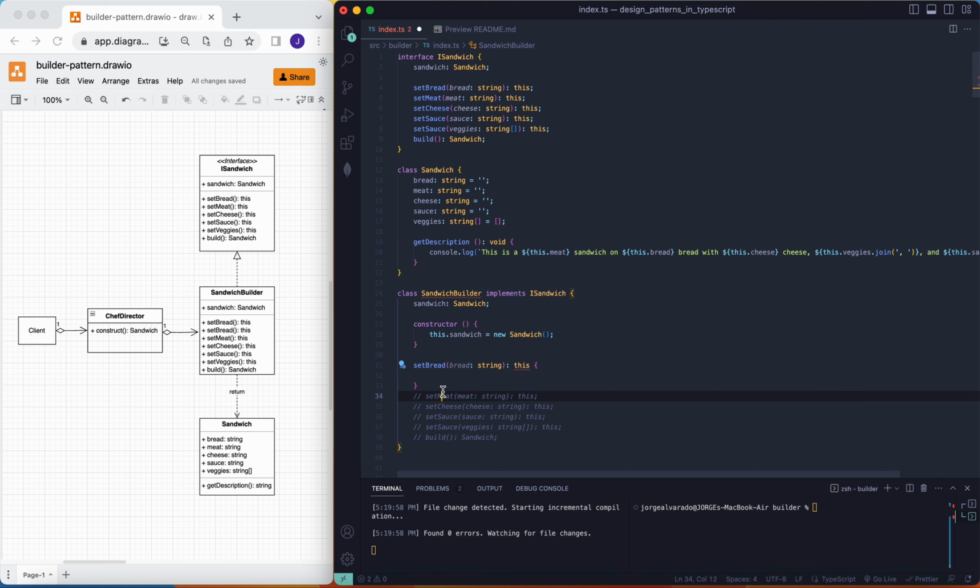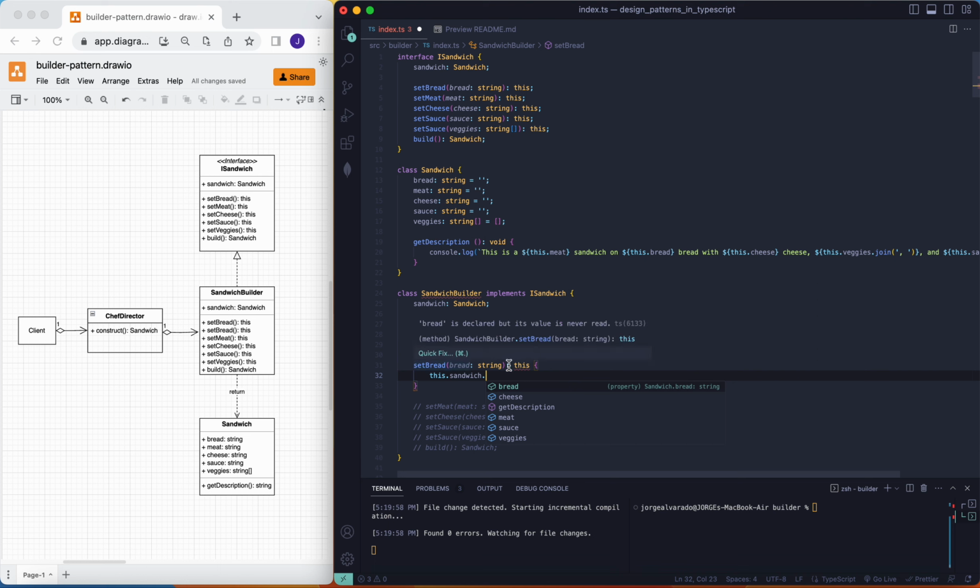All right, now let's go ahead and continue where we left off. The setBread. Okay, so for the setBread, we're going to say this.sandwich dot, and then we want to get the bread, right? So at this point, we're looking at this sandwich here, and we want to grab this property here, which is the bread.